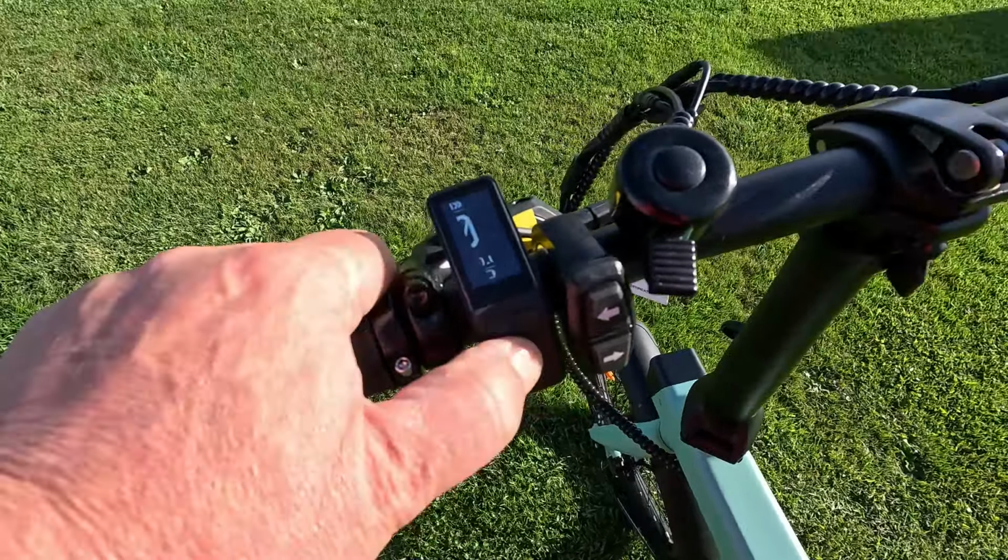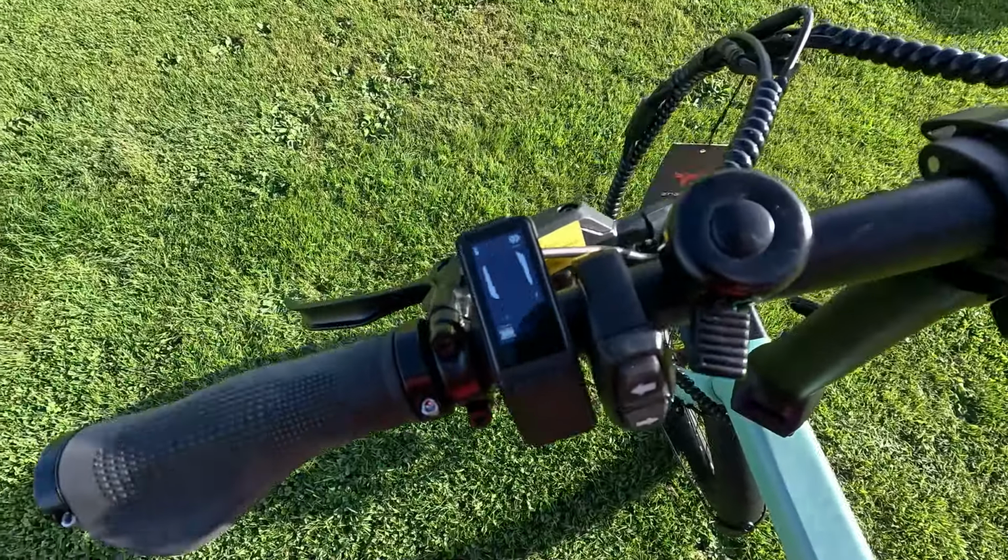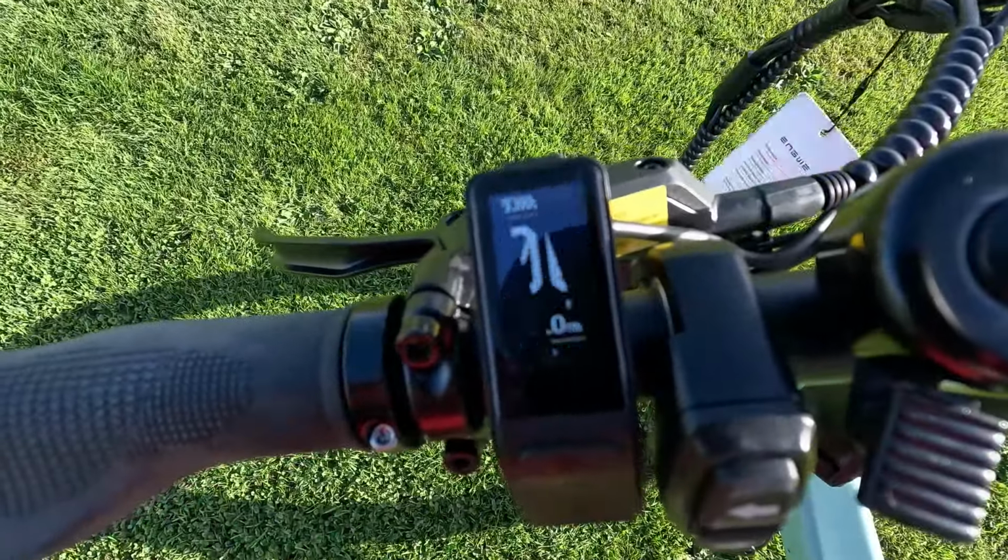Press the memory button, put it into passive mode, press the throttle, and we should get some extra power. 19 mile an hour. I don't think the camera does it justice for the brightness. This bike does about 80 miles on that single little battery. If you pedal it, it'll do 80 miles, but if you keep what I've just showed you unlocked on the throttle, you're not going to get many miles out of it, around 20 to 30 miles.